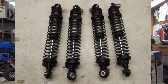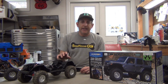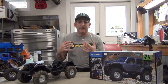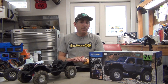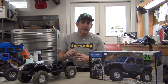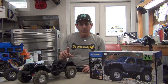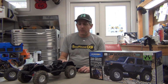The shocks are also modeled after the shocks that you find on the stock Capra. They are emulsion style shocks, but they do have a little bleeder valve in the shock cap, and what that does is it makes it a lot easier to fill the shock all the way up with oil, get rid of almost all of the air with the piston completely compressed, and then tighten your little grub screw, and then you can pull your piston down, and then you get a really nice smooth action out of the shock, with almost no bubbles or no bubbles. So they seem to work nice and smoothly.